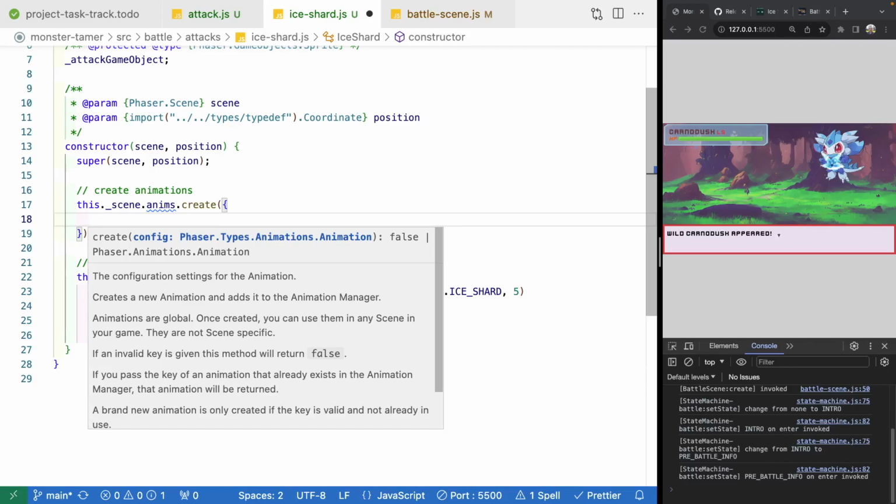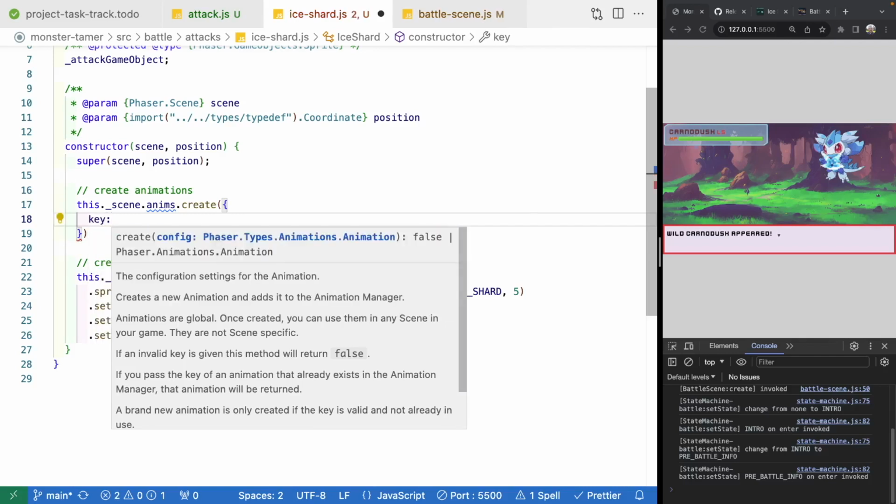In our sprite sheets, currently each sprite sheet is tied to one attack, so we would just reference that whole sprite sheet for our animation. But if you can imagine we had a bigger sprite sheet with multiple animations, this is how we can specify the individual frames that make up that animation. So for our configuration, we'll do our ice shard animation first.